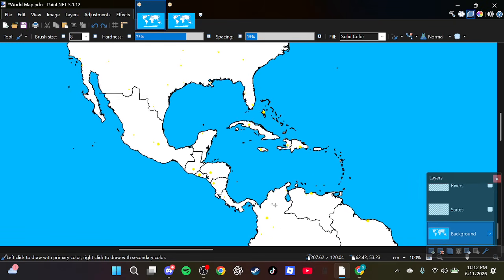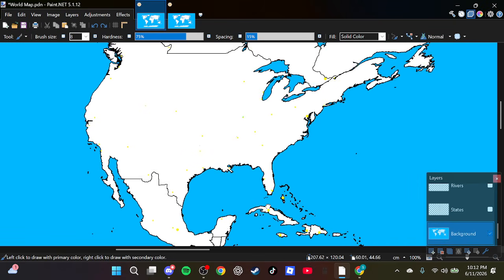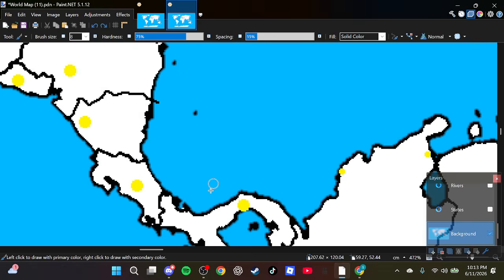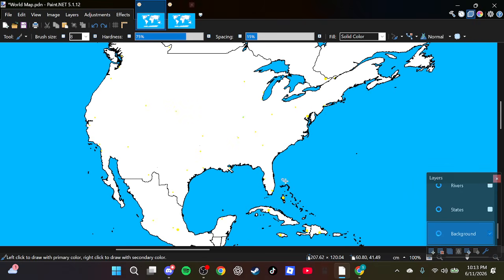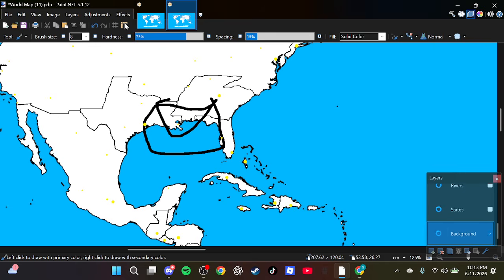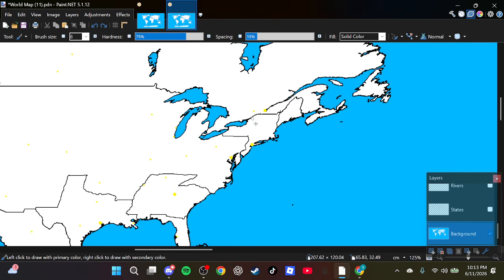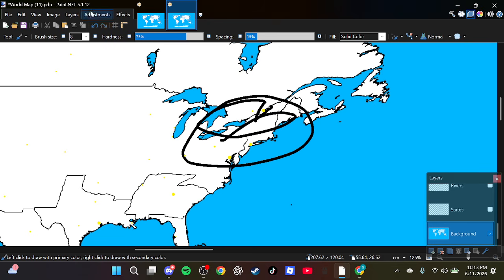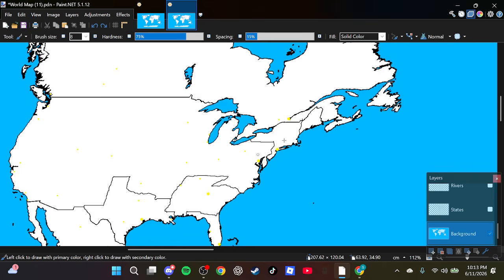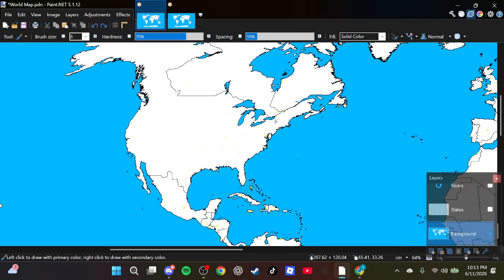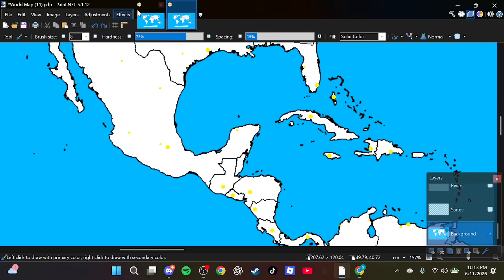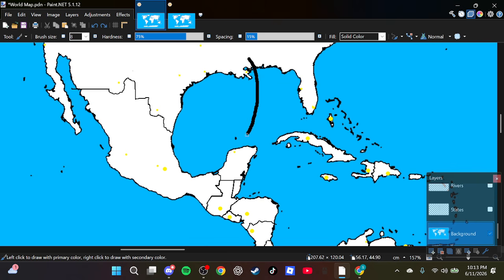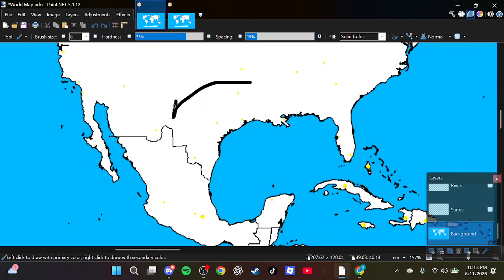Then going up here, we see America. Oh wait, they were unified. As we see, the three countries down here are back with America, followed by, up here, New England being part of America now. And going down here, we see the Yucatan has gotten more freedom, and the American border has pushed Mexico down.